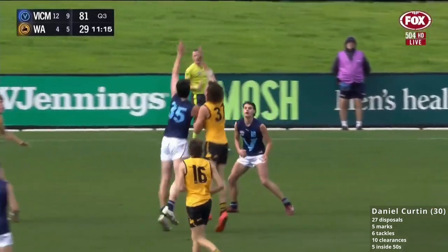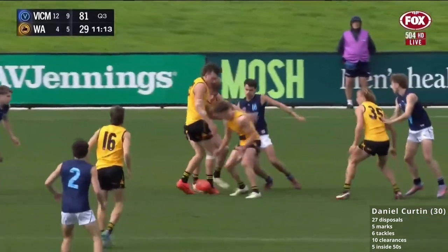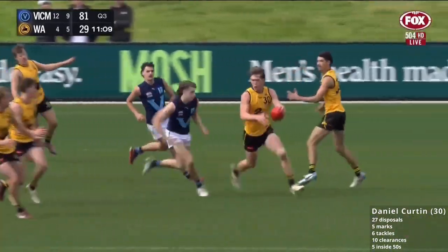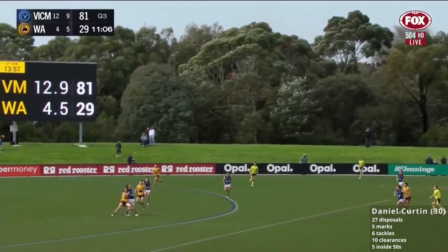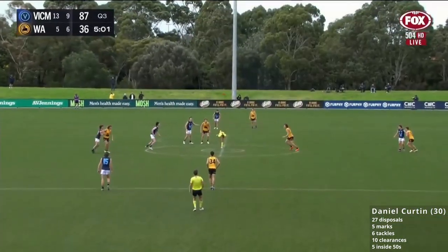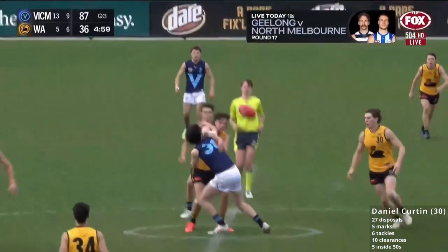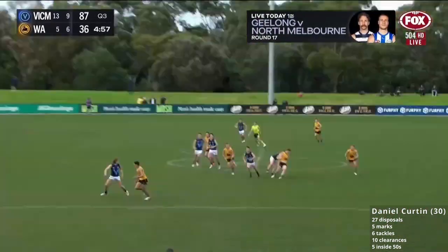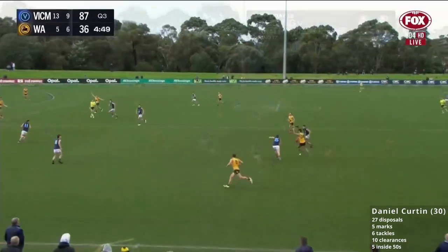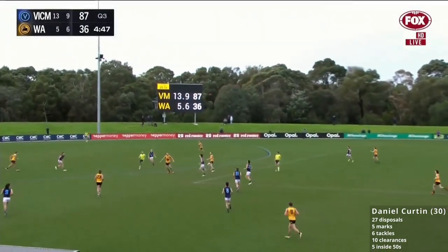Next wave of AFL talent on display. Johnston was involved but couldn't quite get it away cleanly. Curtin pounces on the ball, kicks to Harford. Big one-on-one here. All comes to the back — having a guy like Matty Lloyd doing some work with those boys at Halbury. Perfect bounce in the middle. Curtin gets boot to ball, scrambles it to the wing. Takes a nice grab and wants to take off, sends it to half-forward. Livingston — slips through his fingers.